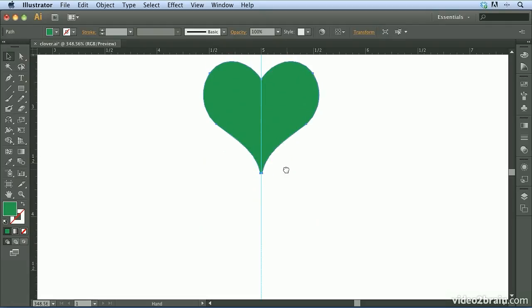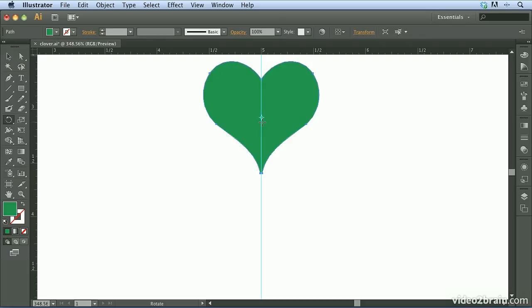So I'm going to move my artwork up a little bit, and I'm going to switch to my rotate tool, which is now located under the reflect tool. And once again, the rotate tool, when you first select it, establishes the transformation point in the dead center of the object. Now let me help you to understand how this works. This transformation point is saying that when you use this tool, this portion of the art is going to stay stationary. You want to think of this tool and all of these transformation tools as kind of a lever.